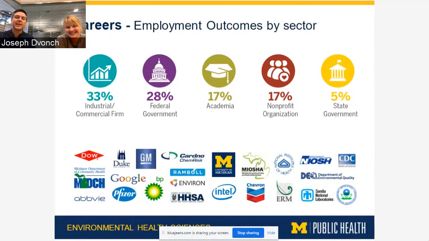But definitely do not feel like you're limited, right? So we're not steering students into particular sectors. It's all based on interest. Actually, some students come in and say, I want to do this. When I graduate, I want to go work here.